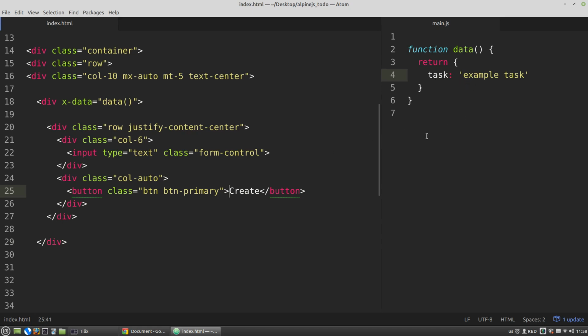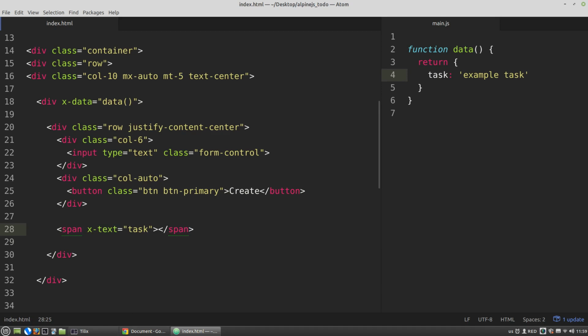And now I want to show it with the x-text directive. So let's create somewhere here a span tag, and I need the x-text directive, and let's say the value of the x-text attribute will be the task.